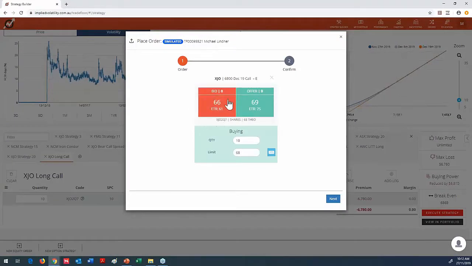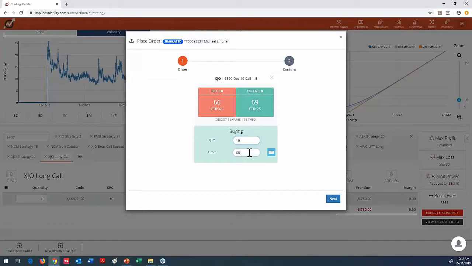So we'll have the bid and the offer, and then the ETR range. So we've always got to be putting in a trade between these ETRs. It's currently 61 and 75. And you can make changes to your strategy here, change it to 100, or just keep it at 10.